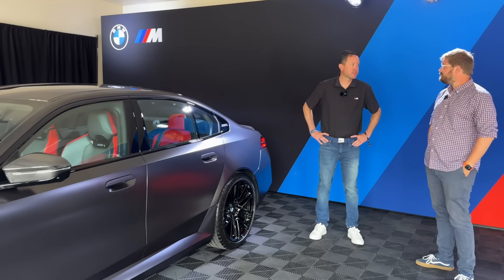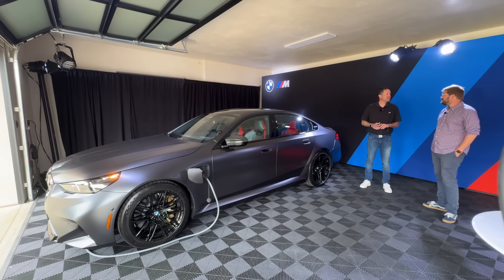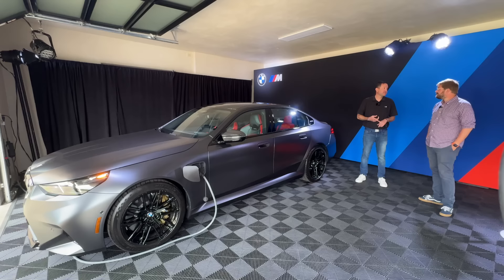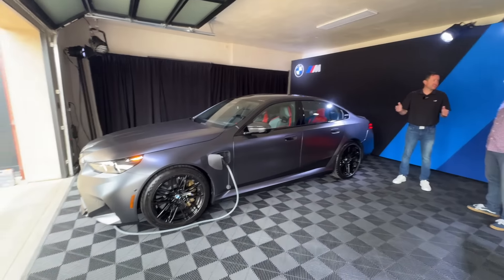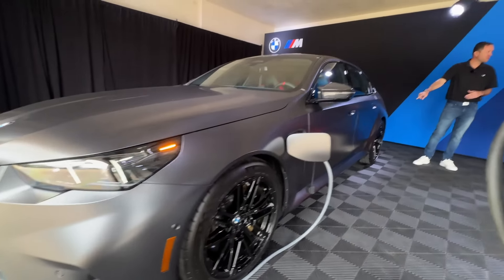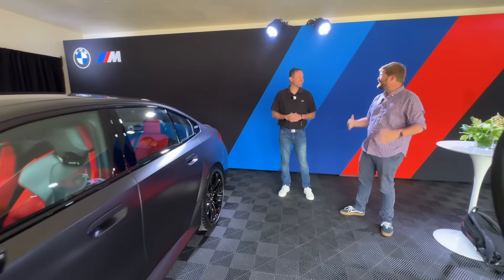This is also the first ever full wide-body M5. It's significantly wider than the standard 5 Series — about three inches up front in terms of additional width, about two inches in the rear. You especially see that at certain angles, like from the rear door into the rear quarter — it steps out so aggressively and just looks really bold. Even just standing right behind the car, like when you're following one, it's going to be like: holy smokes, this thing's got some muscle. We know this car pretty well. I love that you have it plugged in, by the way, to show some of the electric bits.